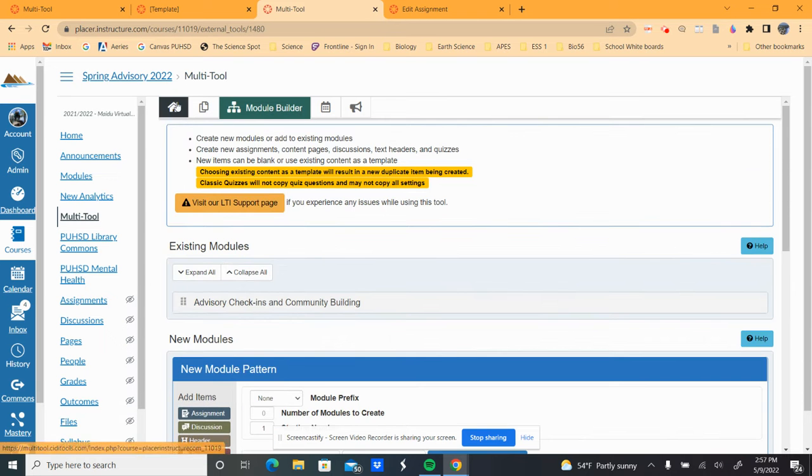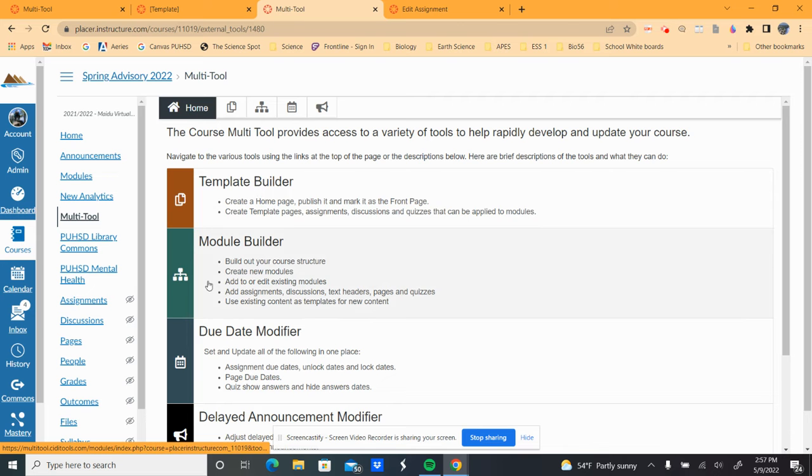So again, the homepage, this one is just talking about these two pieces of the CD Labs multi-tool. This multi-tool, remember, is available to you in all of your courses.